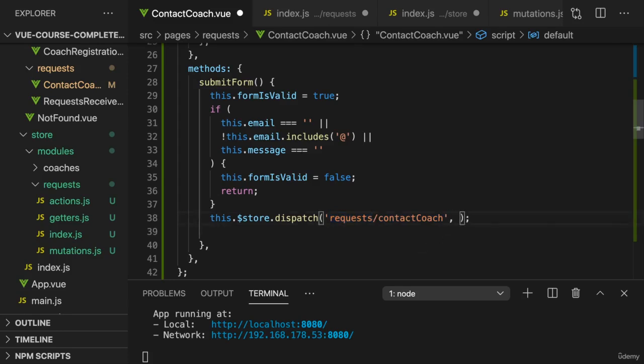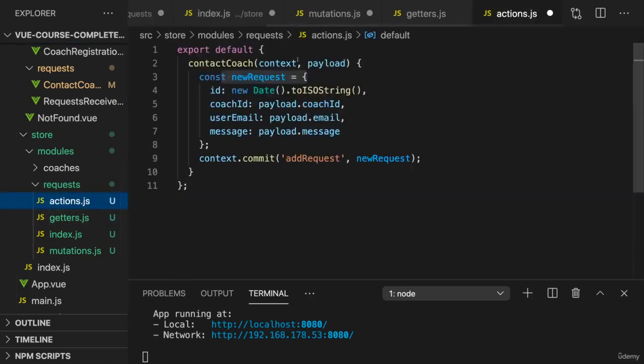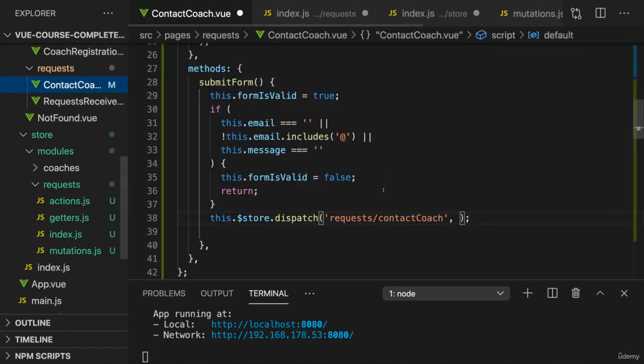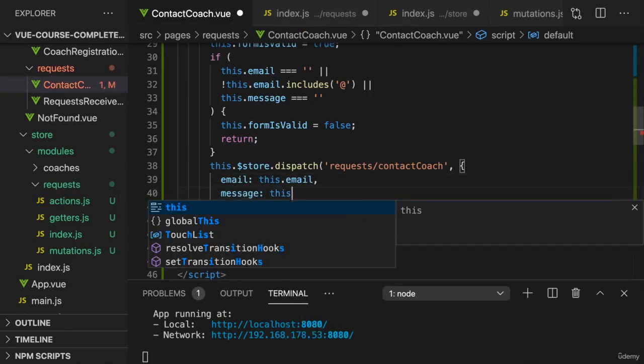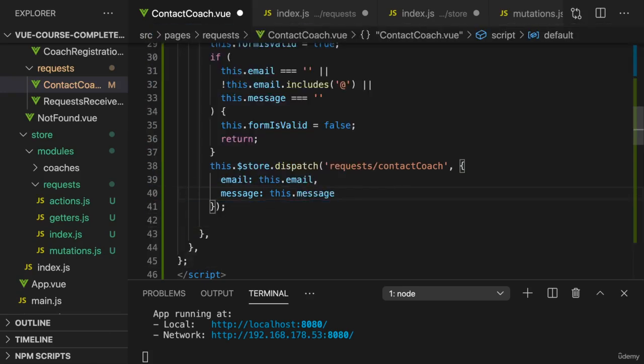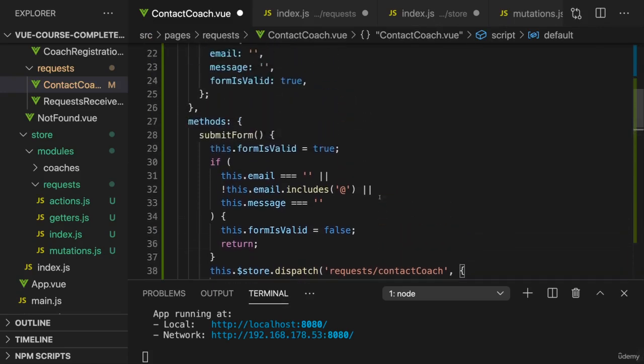Now, of course, we need to add some data here, and that data should be this object which we're extracting here in our action. So we need a coach ID, an email, and a message field in our payload object. So therefore here, I want to create a new object which has an email field pointing at this email, a message field pointing at this message, and then one other important thing, the ID of the coach to whom this message is sent.